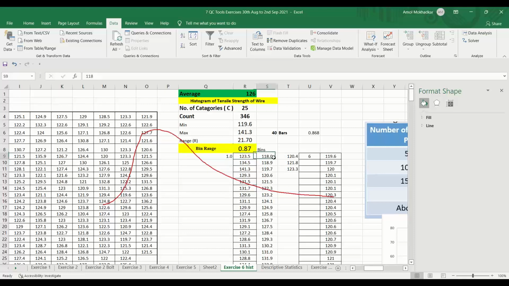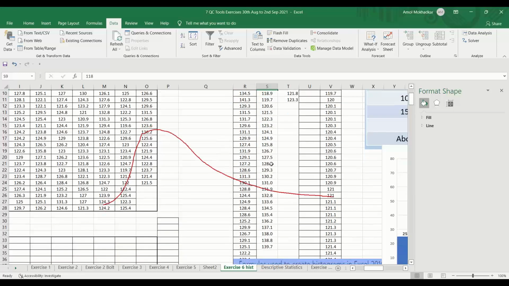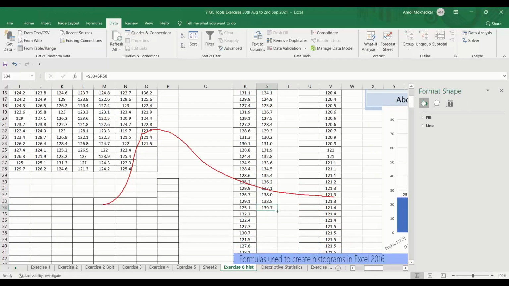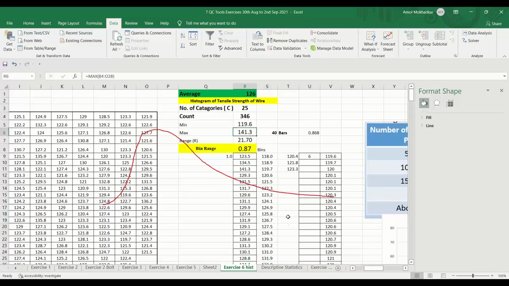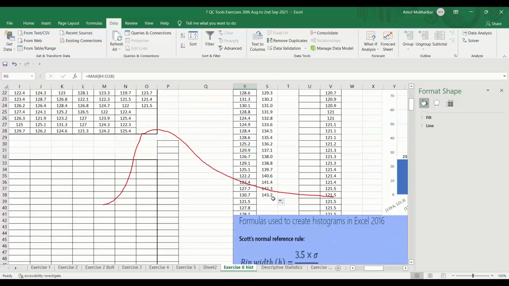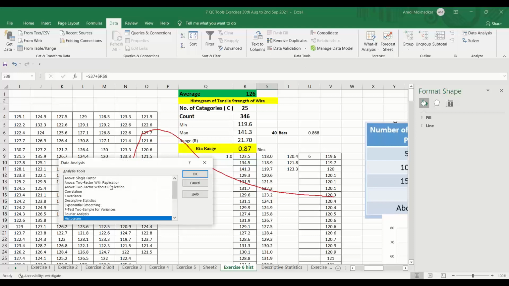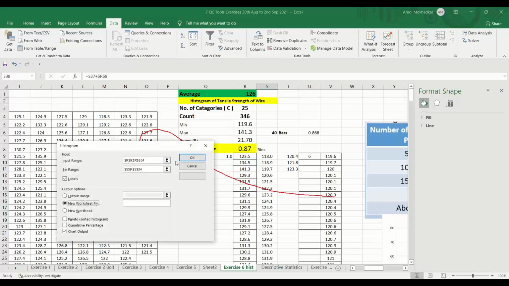Now your bins are going to change. When it becomes 0.87, your bins are going to change. And here you need to drag it further to include all the data. 40.6, 43. Your maximum data is 41.3, so it is okay. Now again you have to go to the data, go to data analysis, select the histogram, click on the OK.